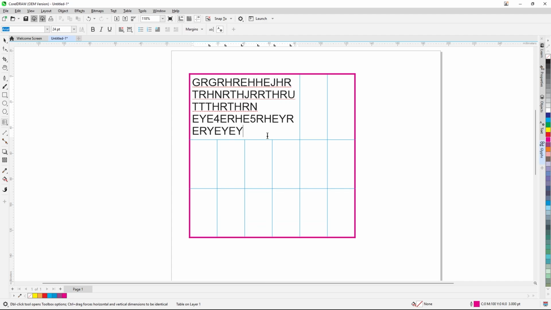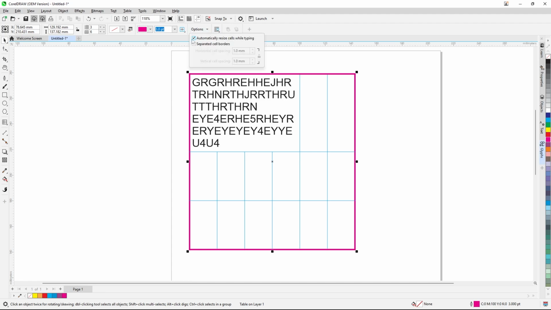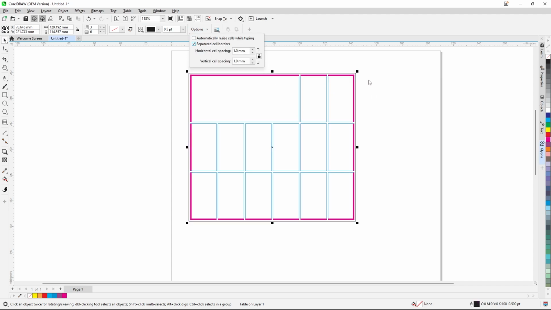Now see, the cells are automatically resizing as per your options. Okay, uncheck this one, I am using Control Z. Separated cell borders. So here cell borders are separated, okay.